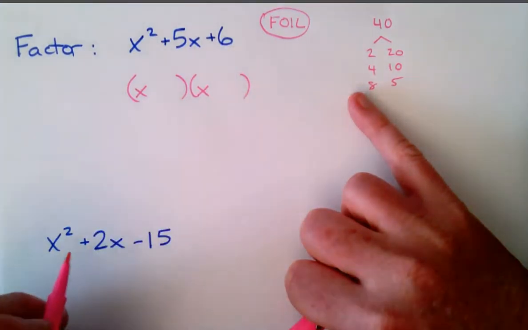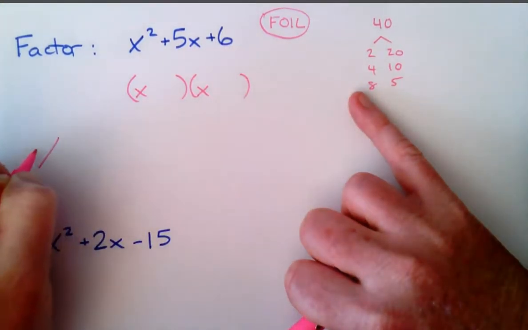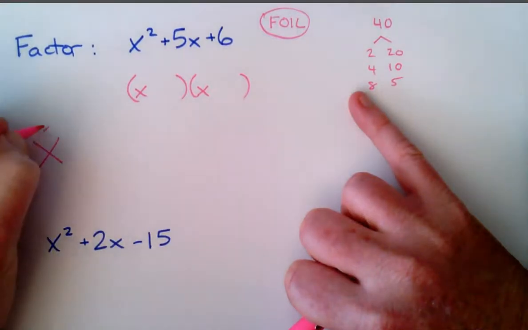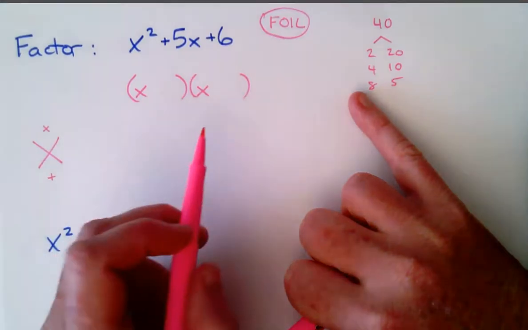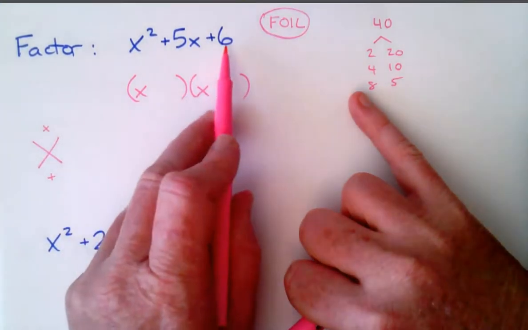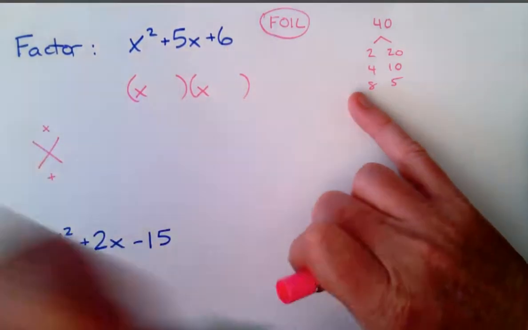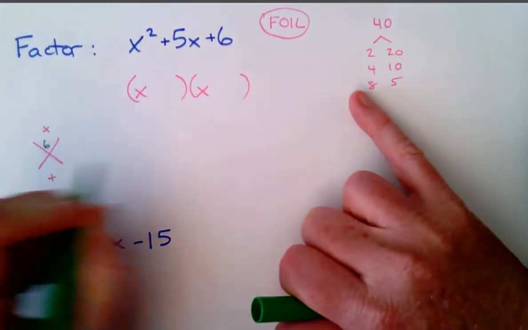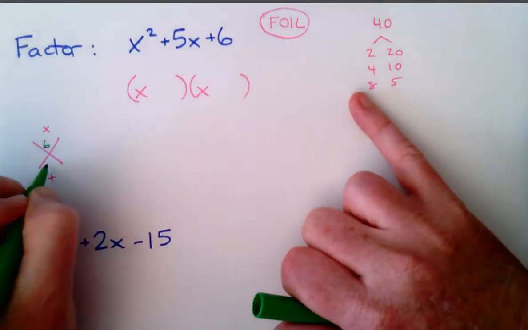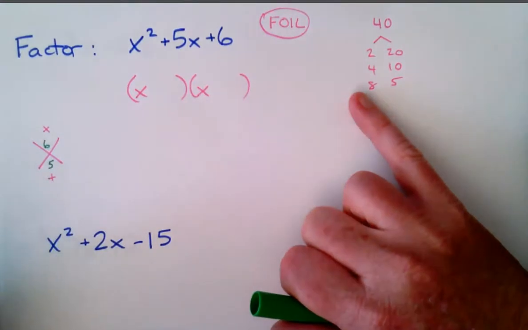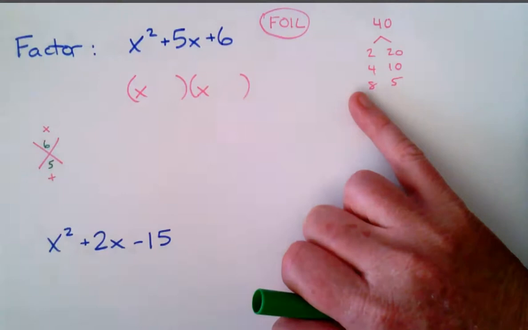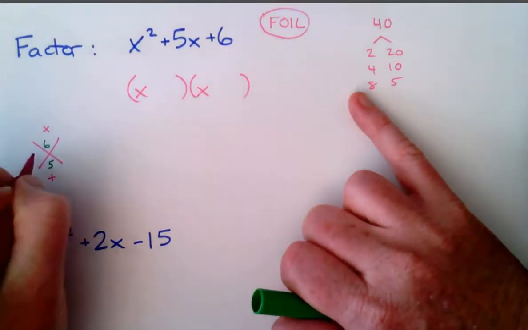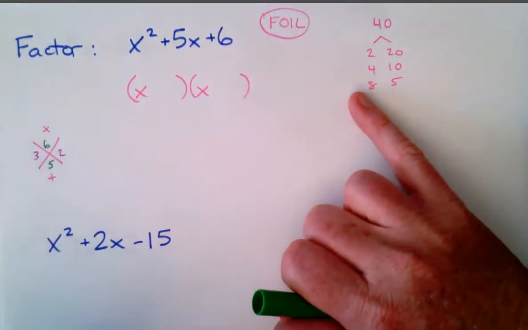Okay, so here's where the diamond problems come in handy. If I draw my diamond, I know that multiply and add. Okay, I know that these two numbers, when I multiply them, equal 6. So I'll put 6 here. And when I add them, they're going to add up to a positive 5. Two numbers, when you multiply, result in 6, add is 5. Well, that's pretty easy. That's going to result in a 3 and a 2.